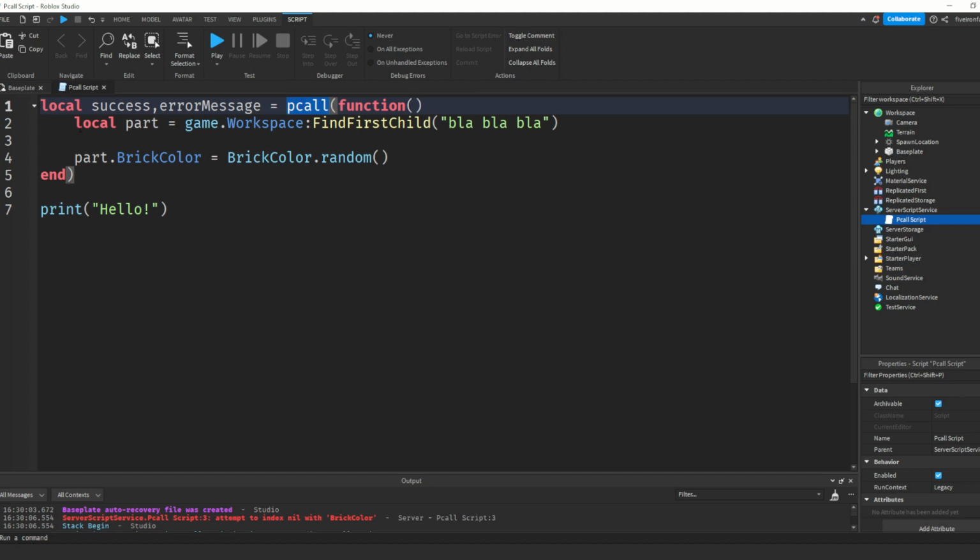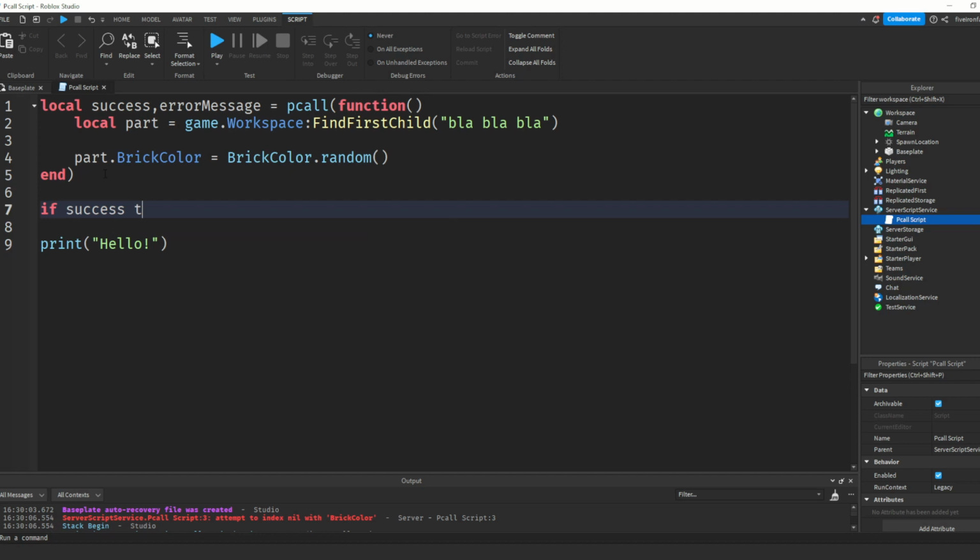It goes through this entire function, and it gives you these two variables. And these variables are going to either be true or false, right? Success or error message is going to come out. So, sorry, success is whether it's going to be true or false. It's a boolean. It's going to be whether or not the function actually worked. If we had an error, then success is going to be false.